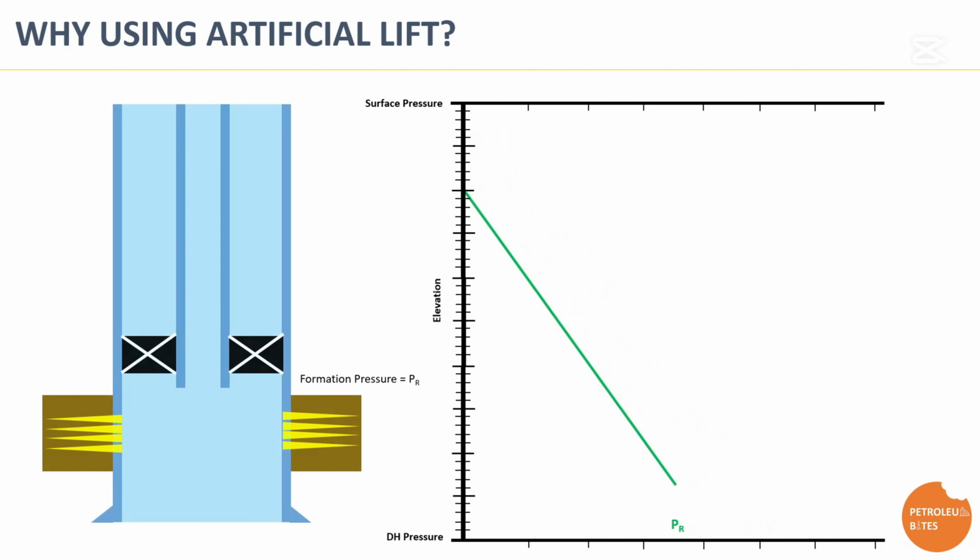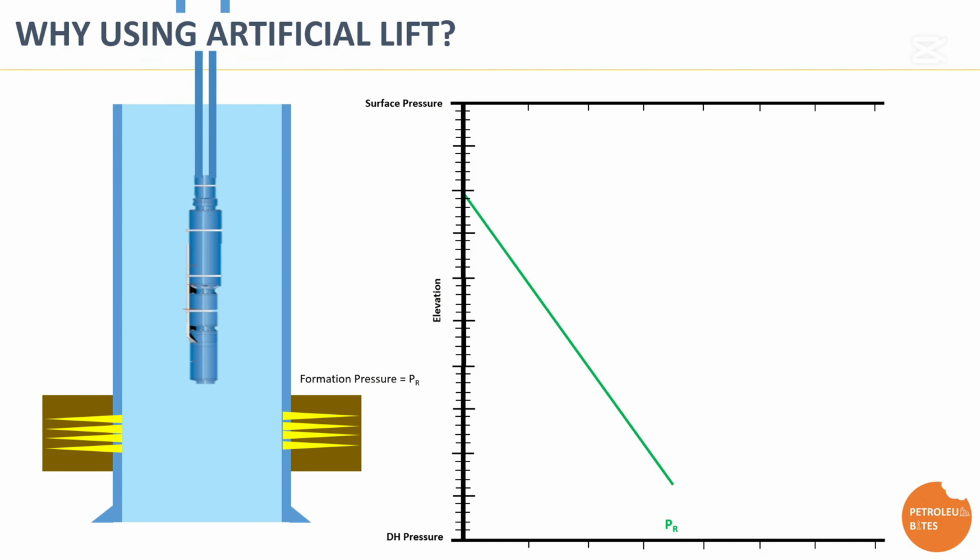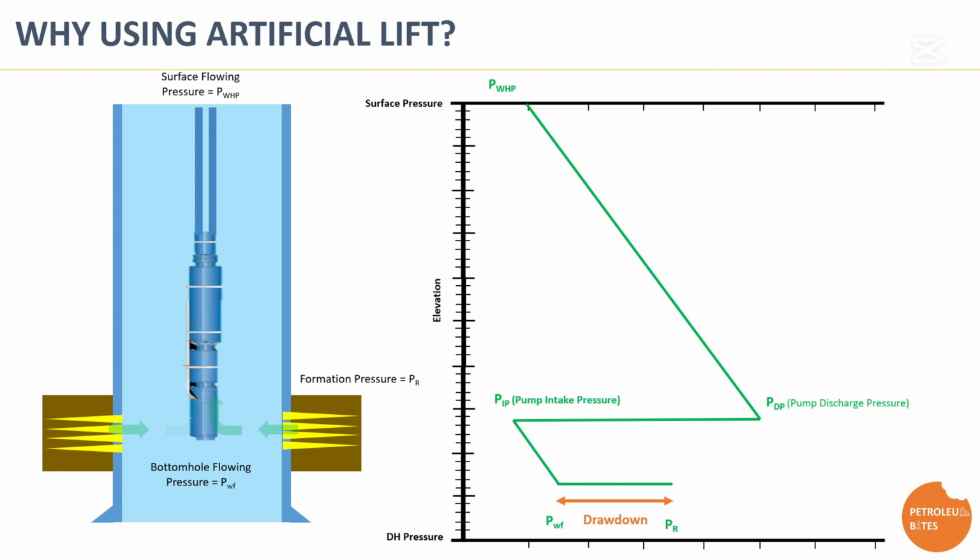However, over time the reservoir pressure gradually declines, and the well loses its ability to produce naturally. To maintain production, an artificial lift method is installed to create the necessary drawdown, enabling reservoir fluid to flow into the wellbore. The artificial lift system provides the additional energy needed for the produced fluid to overcome tubing friction and reach the surface at the required wellhead pressure. There are various artificial lift methods, each suited for different well conditions and applications. In this lesson, we will focus specifically on the electrical submersible pump and explore its operation, design, and application in detail.